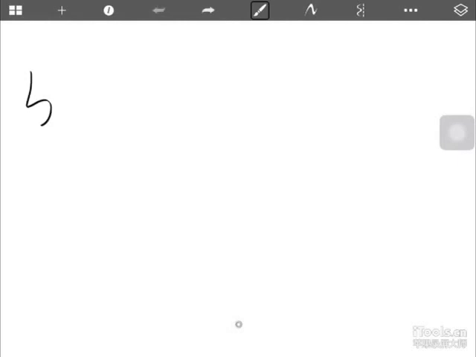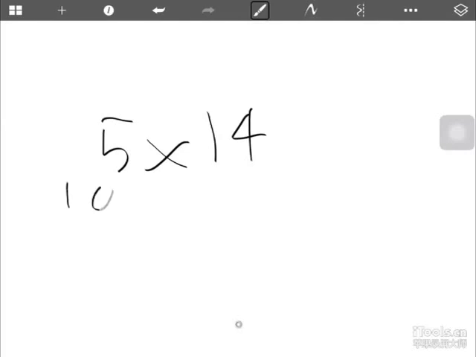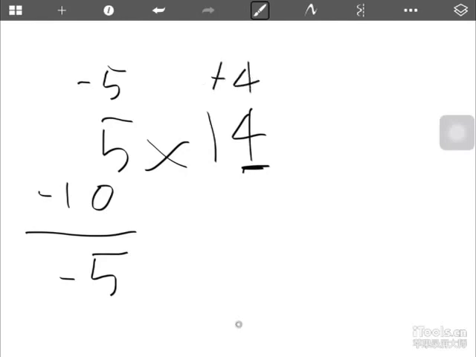We'll just do 5 times 14. Now, this is the 5, there's no second digit, it's only a one-digit number. So what we have to do, as I told you, is 5 minus 10, so we'll get negative 5, or whatever you want to call it, and put it up here. Do the same thing for this one, just raise the 4 up and add the plus. And this is where it gets tricky, because now you will need to have the negative sign and the positive sign.